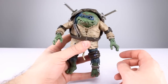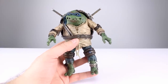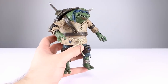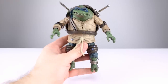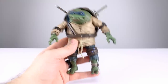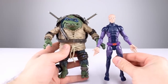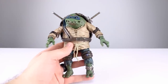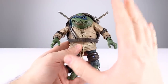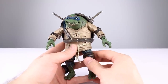All the articulation is there, but how useful it is — it's not the most useful for this particular figure. I think it's going to be just fine. Officially I'm going to give it a six for articulation — it doesn't pose dramatically well, but it wasn't meant to, so I'm fine with it. NECA definitely makes their figures fun; they care about what they're making and it shows. I know this figure costs more than this figure, but you wouldn't even be able to tell — they're so close in price at this point. There's so much more effort put into NECA figures that it doesn't bother me at all that they cost more. I'd buy this over that a million times.